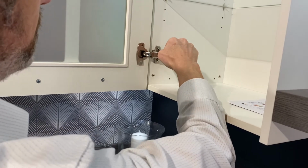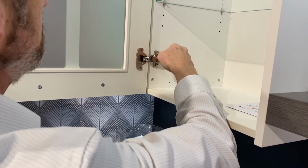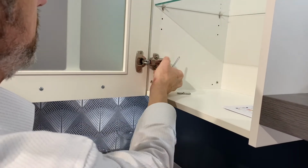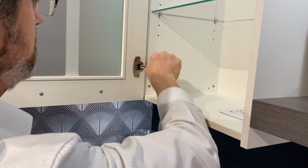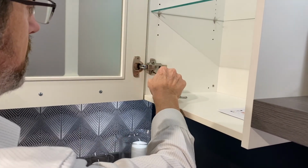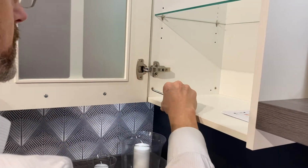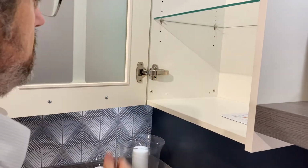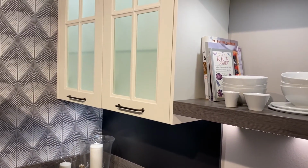Those you have to loosen both of. If you loosen the screws, then the hinge will move up and down. Tighten it back up again when the hinge is in the required position, and it won't move. Return the hinge cover plate, and your door's now in line with everything else.